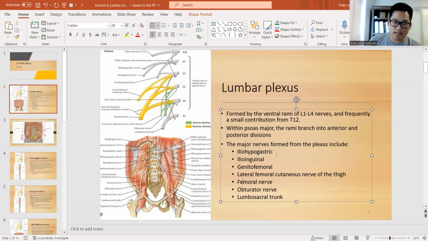So you kind of see how we're looking at this, but lastly, for the last two, obturator nerve. There's one big thing we talked about with obturator in the name, which is the obturator foramen, which had the obturator membrane, obturator internus, and obturator externus relative to it. And then lastly, lumbosacral. That is where we get a connection between the lumbar plexus and the sacral plexus. We'll see how that comes into play a little bit later.